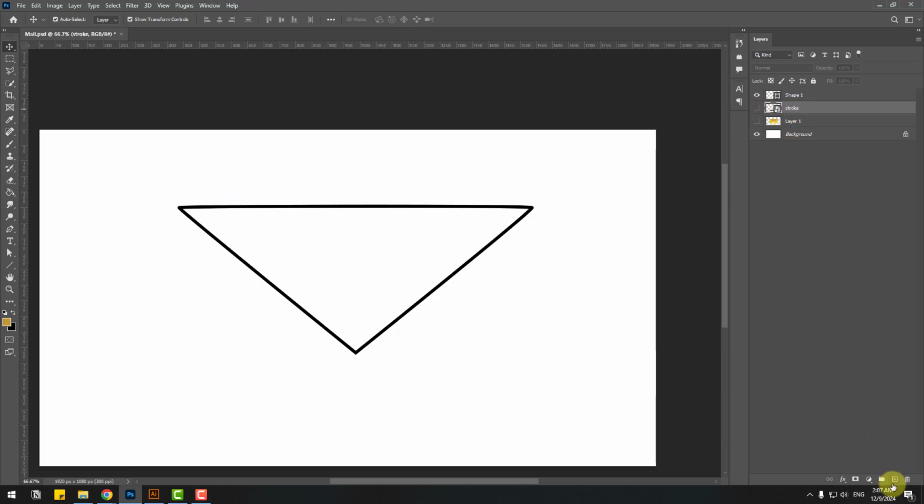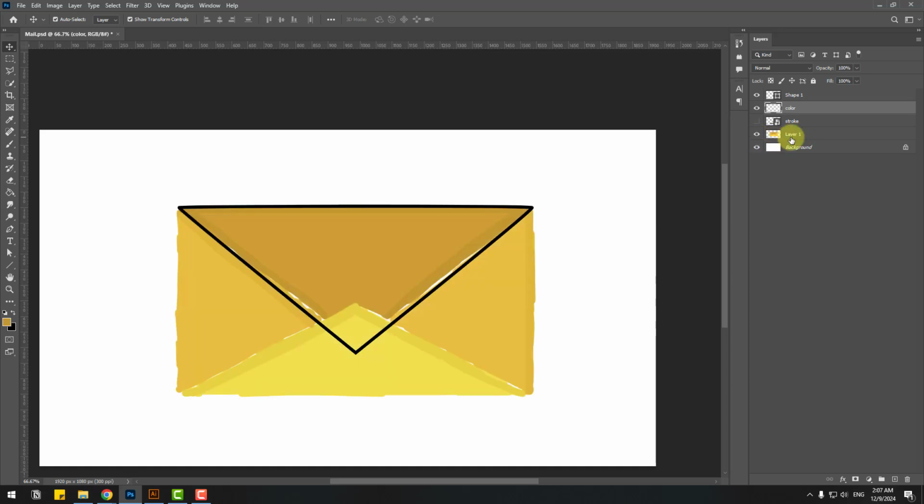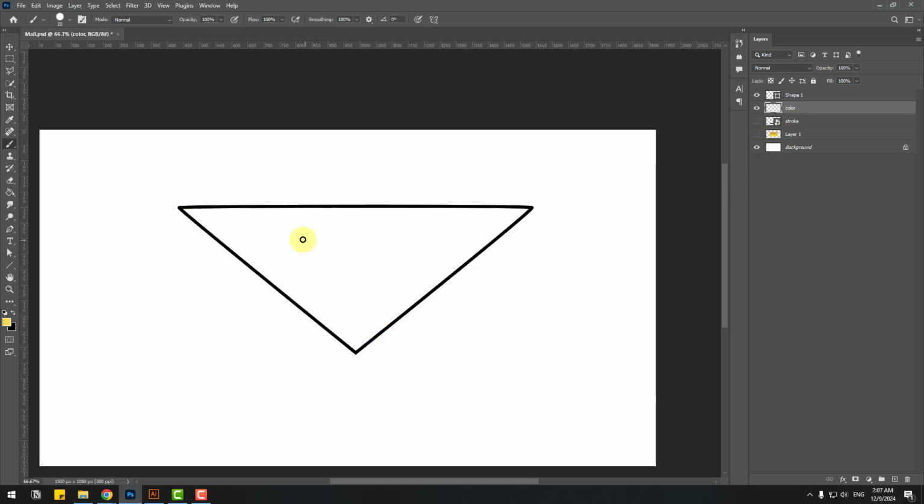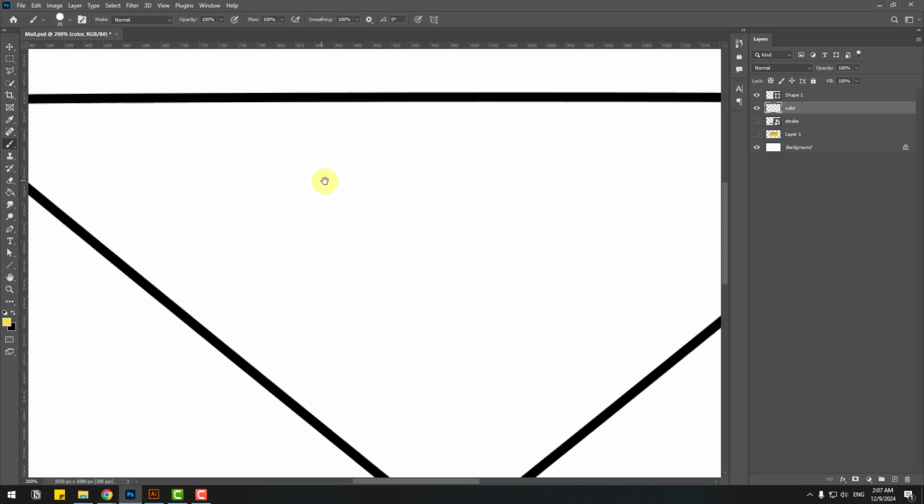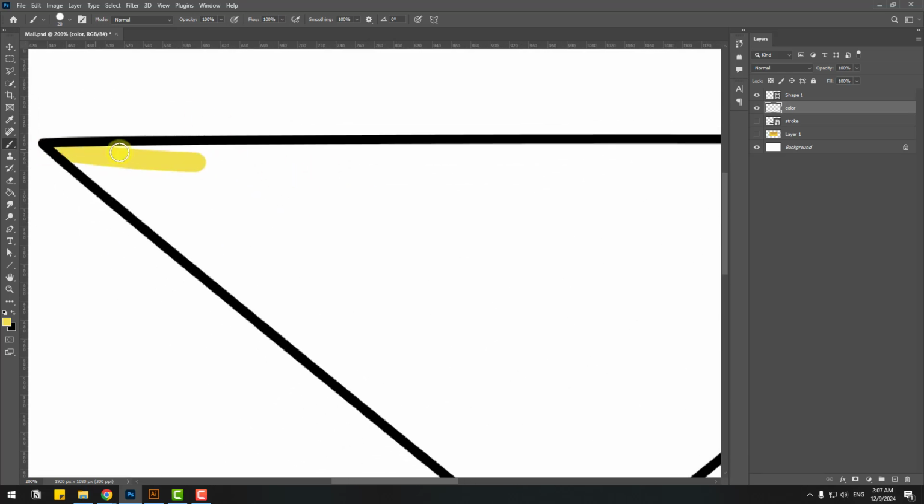Select this stroke and create a new layer, and this is the color. And let's enable layer 1, go to the brush tool and choose this color, hold Alt, select this color and hide it for now. And let's zoom in here and make color.